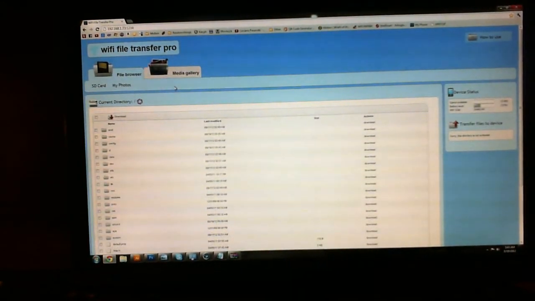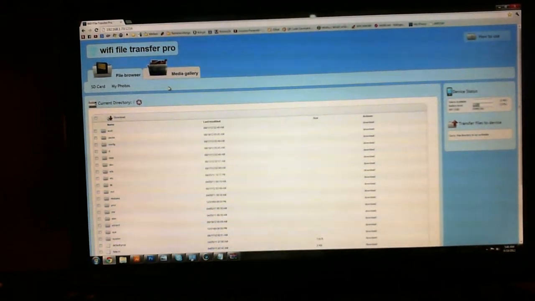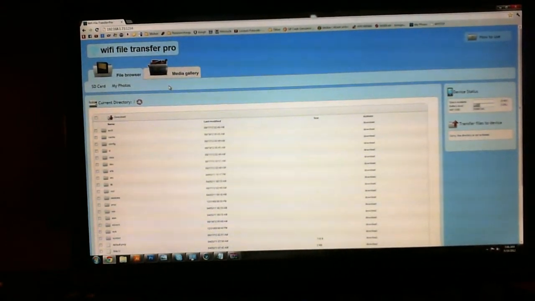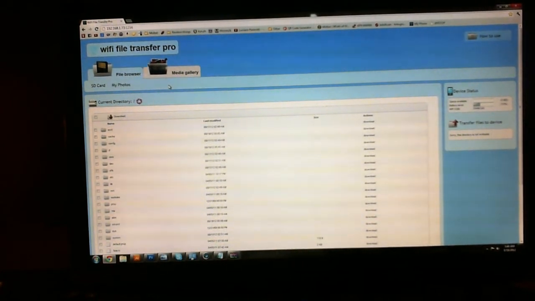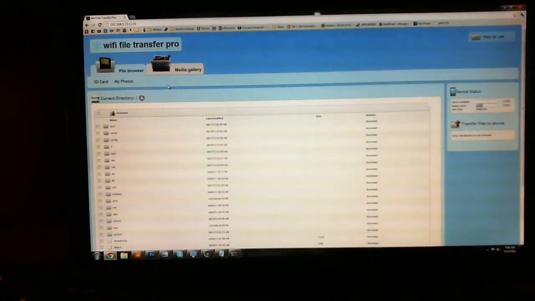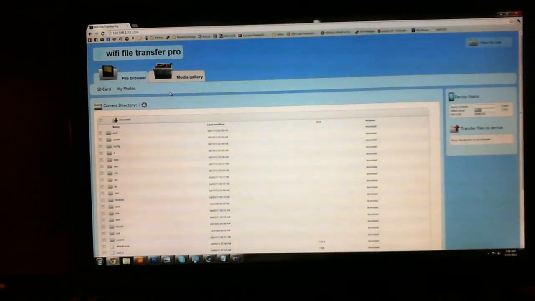And if you have Wi-Fi transfer, it's really good. I like it. I use it all the time because I'm lazy and I don't want to keep unplugging and plugging back in. Because to use AppInstaller, you can't have it hooked to your computer, because the files are on your SD card, and your phone unmounts your SD card so it can mount it for your computer. So this is really cool.